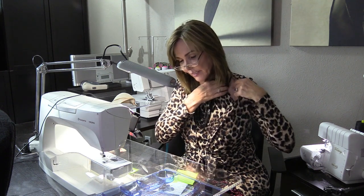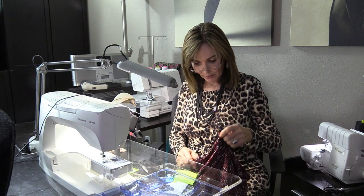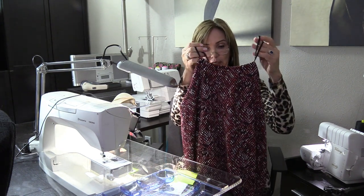Like, for instance, mine doesn't have any knots there because I've adjusted them, I've cut them off, and the knot is somewhere, it's not showing. So you can't see it, it doesn't rub your shoulder, it's not a big deal, you don't even see it. Okay, so you're gonna put this on and you're gonna adjust it.